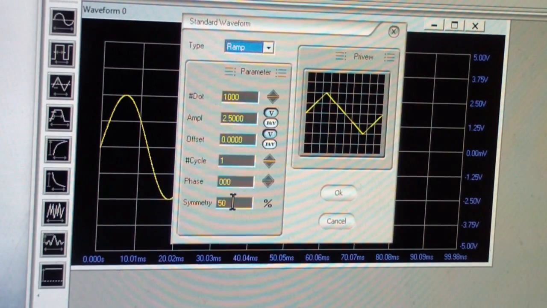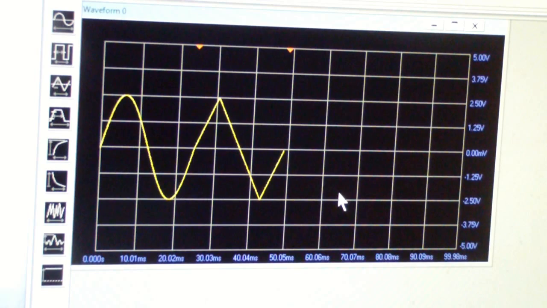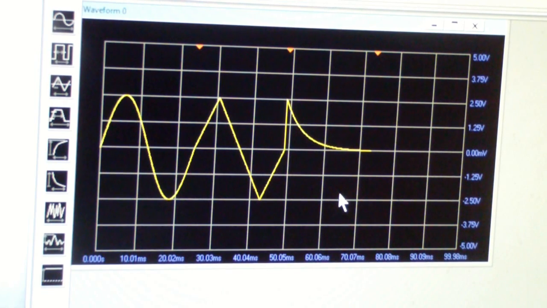A symmetry of 50%, and you see it does a nice job of joining those two together. Now we're going to add a declining exponential. Once again 1,000 points, 2.5 volts. And then it says you can also add hand-drawn elements and so on.